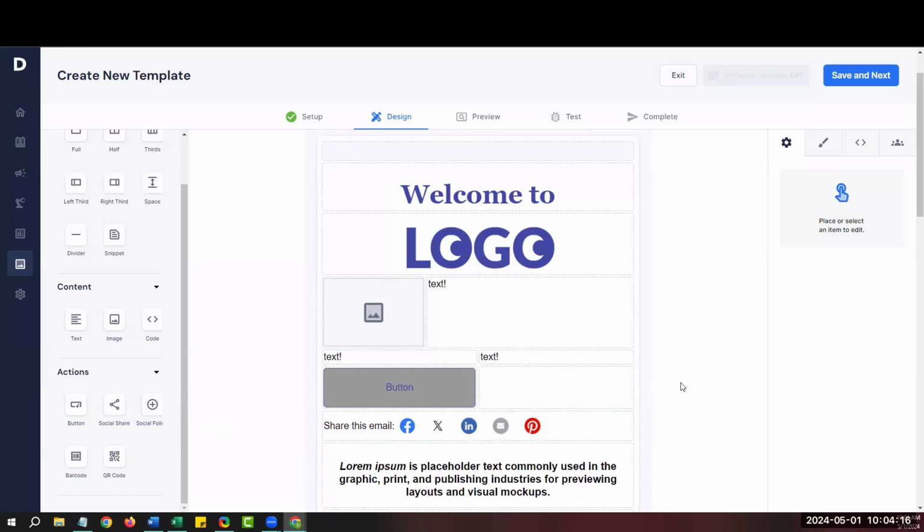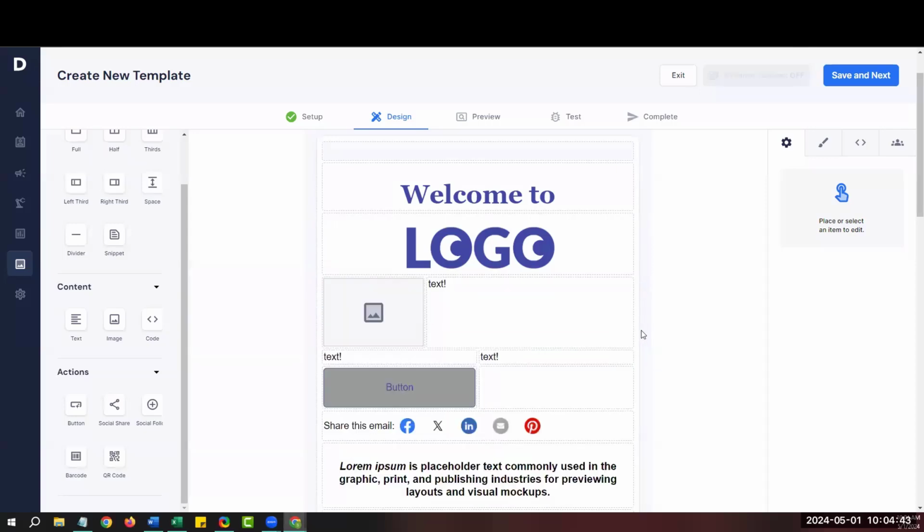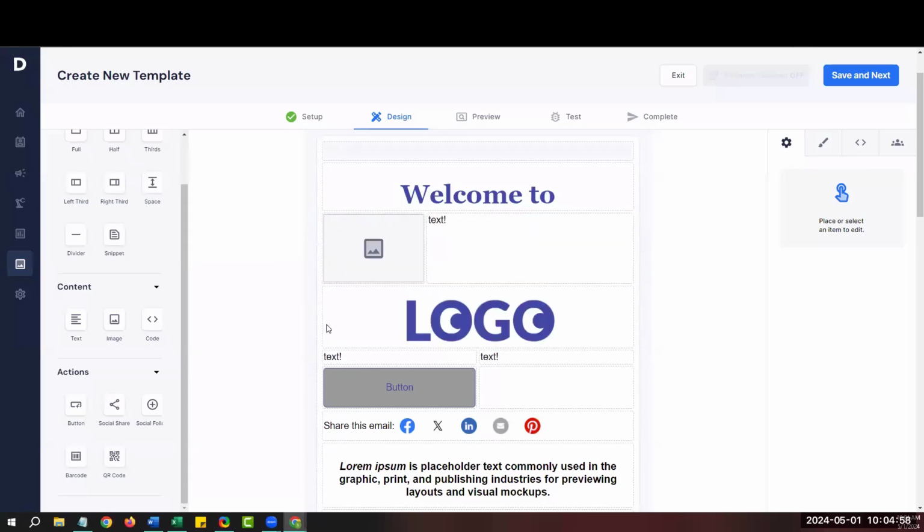Before we get into taking a look at basic editing for each of these types of content or actions, notice that when you're hovering over a section, there are quick action icons that appear. Quick action icons like duplicate row will create an exact copy, which is super handy if you need to replicate a section of your design. There's also a remove row that appears that allows you to very quickly remove anything in your design. On the left side, you also have options to move your rows up and down if you want to reorganize the order of your rows.